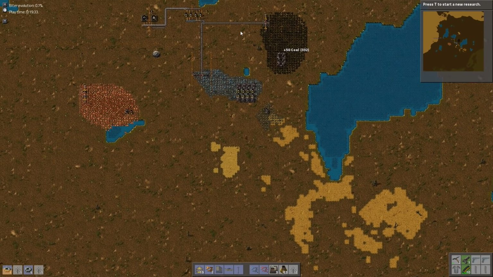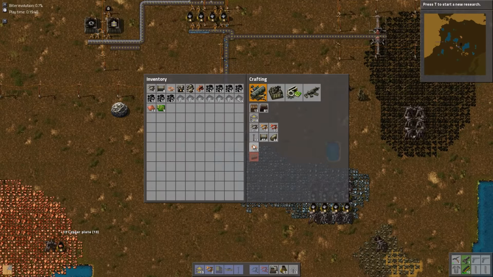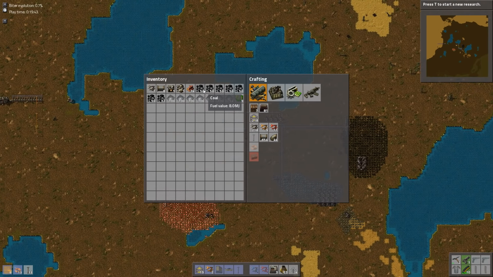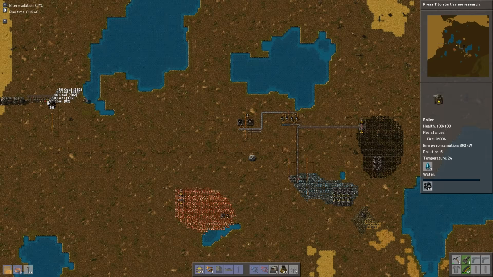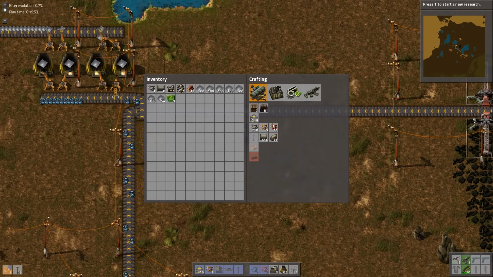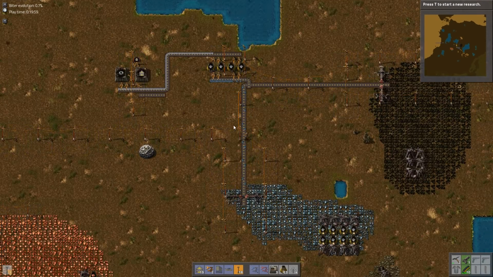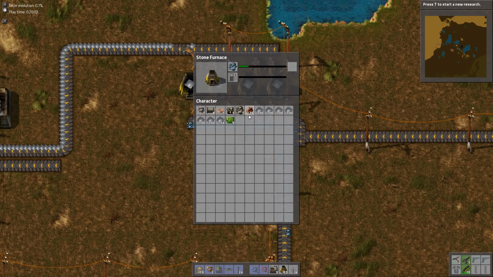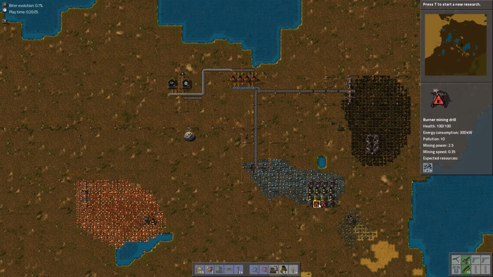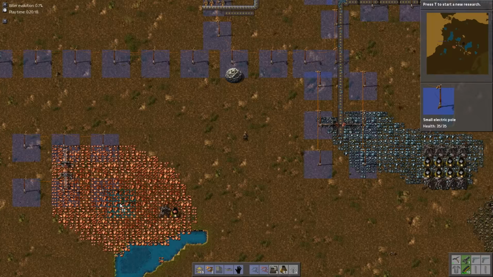Until we actually get this primary area done, we're going to manually feed the boilers for power. Just take all that excess power over there. If I could get these power lines, that'd be great. Nope, no. Normally I would use wood. I was like, oh yeah, we need some power, just use the wood. No. Get all those guys working. Now we have enough power lines to hopefully finish this area.